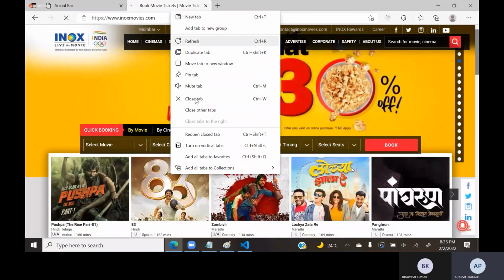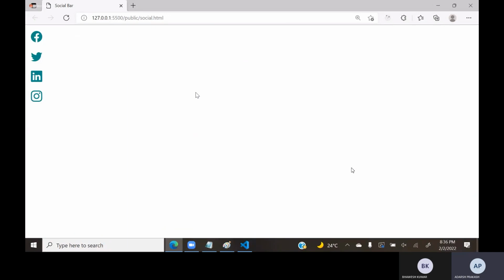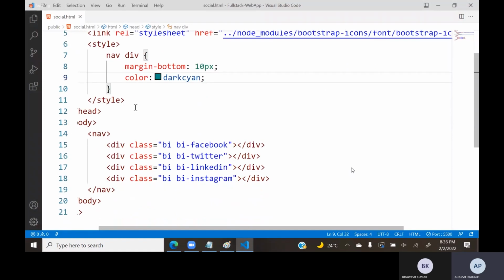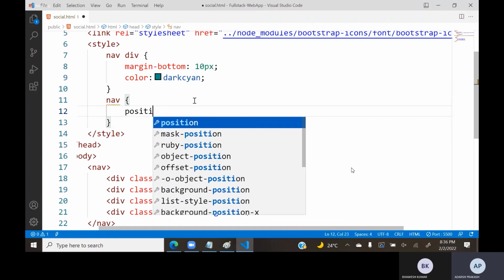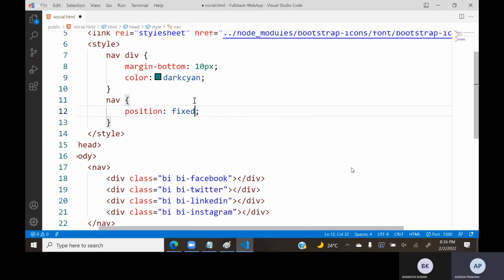That's simple only. So what we have to do now, this is the navigation bar. Now we need to remove this bar from there. To remove the navigation bar, go to nav. For the navigation bar, we have to give position fixed. Position fixed means a lot of positions are there, right? You will learn one by one. Currently, position fixed means that element is removed from that location and it is fixed.